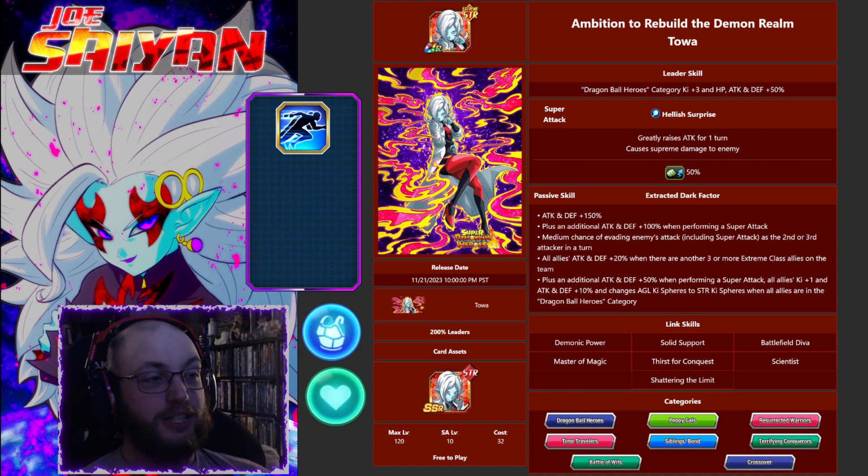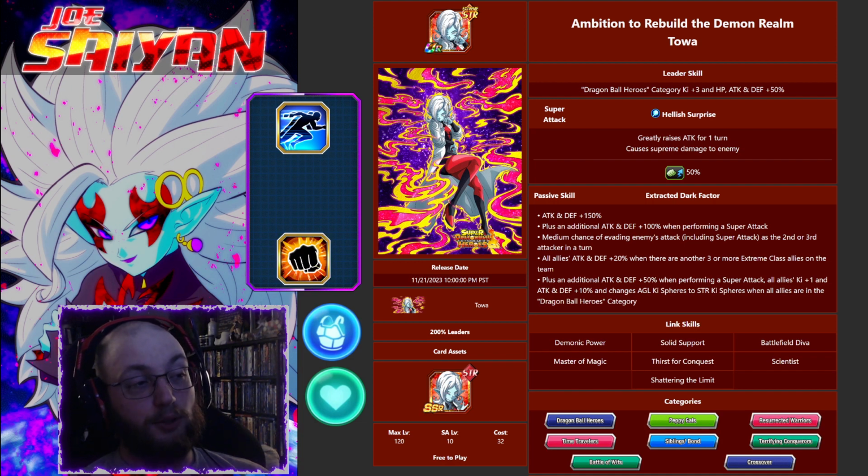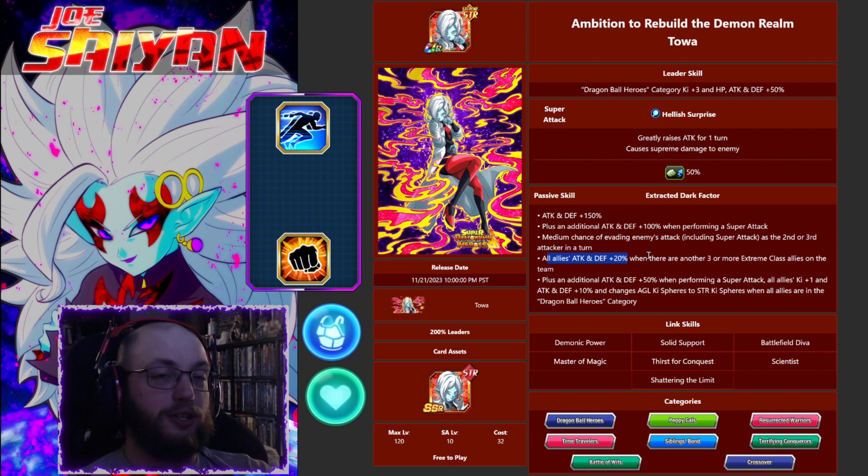personally, I actually do give this TOA right here, this STR one specifically, a little bit of crit. Personally speaking. So we go over her attack. Her super attack is greatly raising attack. Okay, that's a 50% increase. She has attack and defense 150, additional attack and defense 100% performing a super attack, medium chance of evading, which is only 30%, but she has to be in the second or third slot. She has all allies attack and defense plus 20% when there are 3 or more extreme class allies on the team, which is just pretty good. I mean, it's only 20%, whereas the rest of the other TOAs all raised by 40.